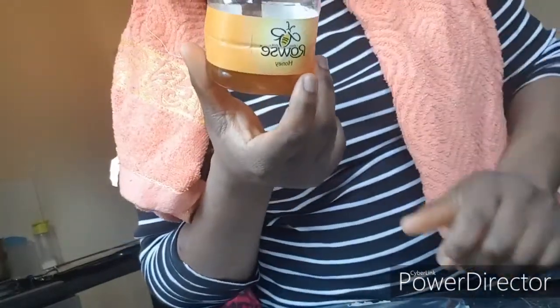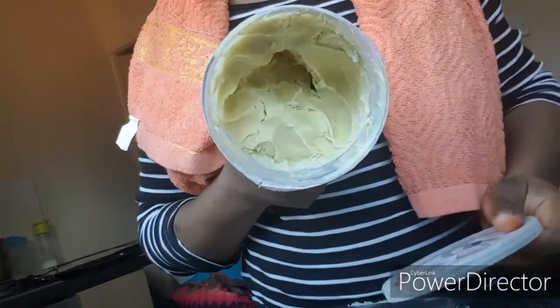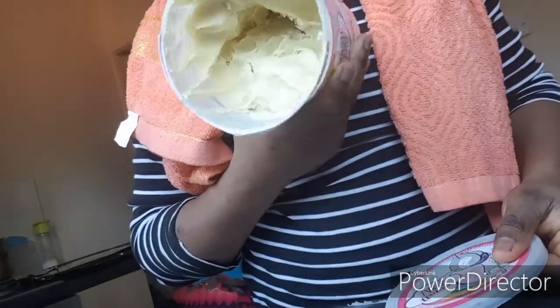So for my DIY conditioner, I'll be using natural yogurt, which is natural yogurt from Asda. Yeah, see, natural yogurt from Asda. I'll be using honey. You want to use an organic honey, not just anyone. So I'll be making use of this one. I'll be using extra virgin oil, and I'll be using shea butter. This is all the way from Nigeria.